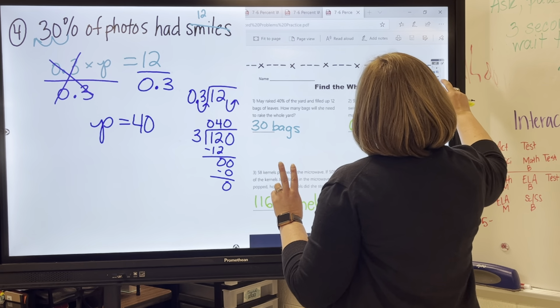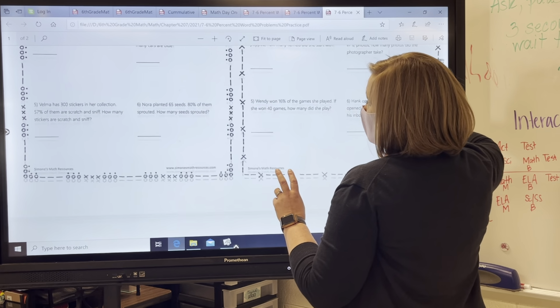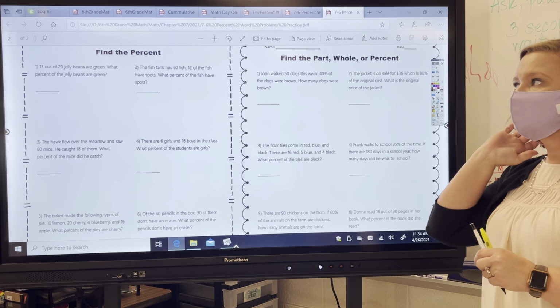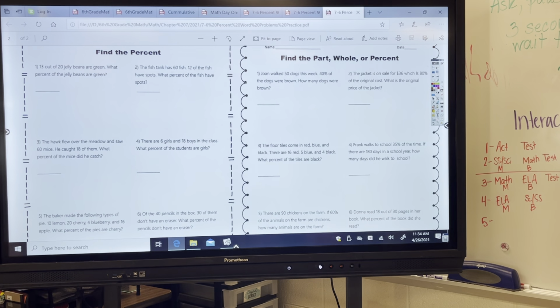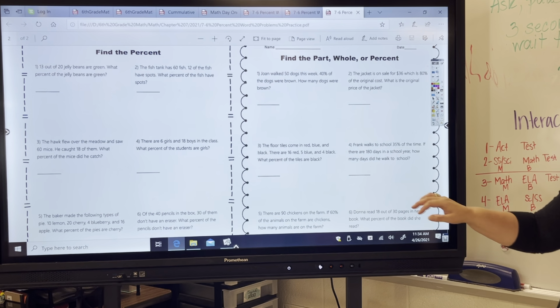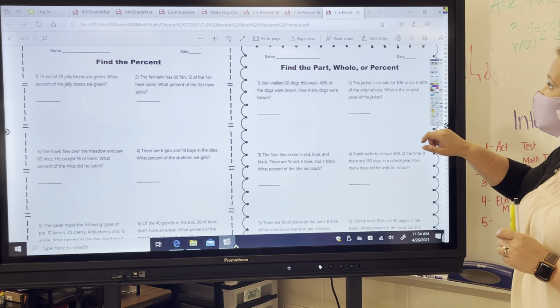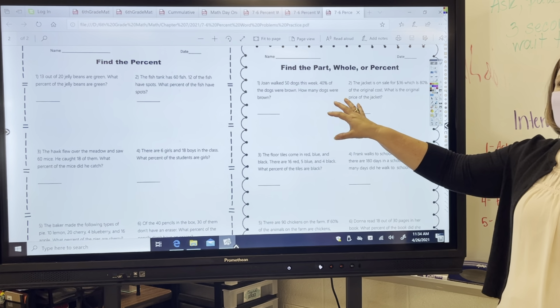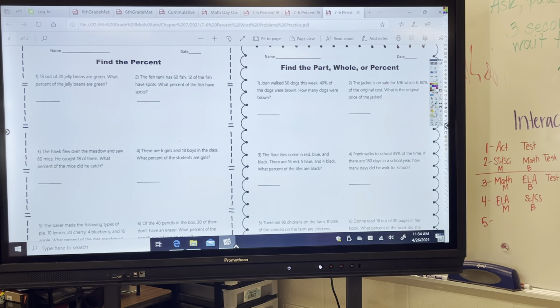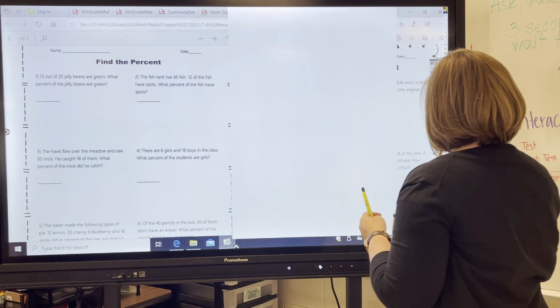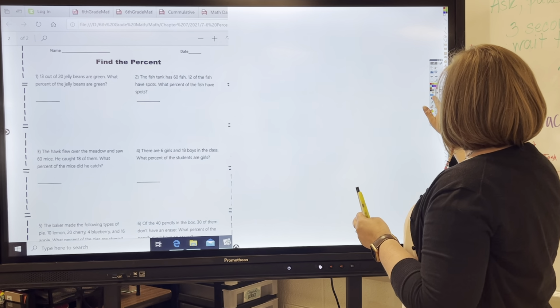All right, that leaves us only the back. So let's look at the back, okay? Because I want to work on a couple of these fine percent ones. And then this right side puts all of them together, okay? Everything is put together on the right side. So let's look here.